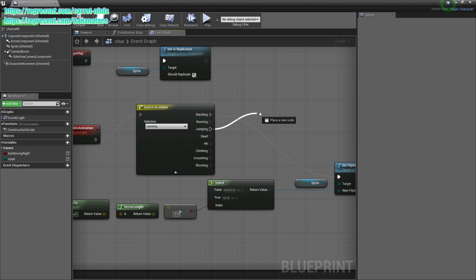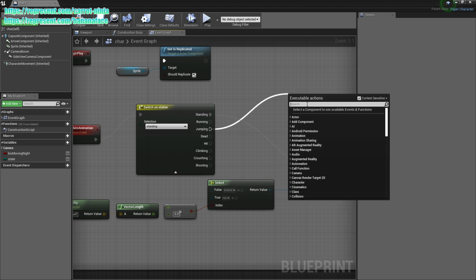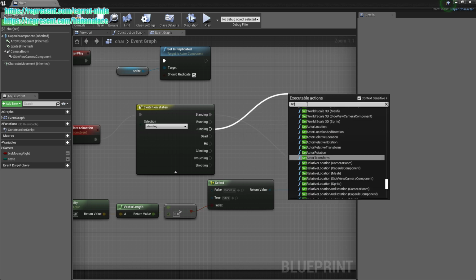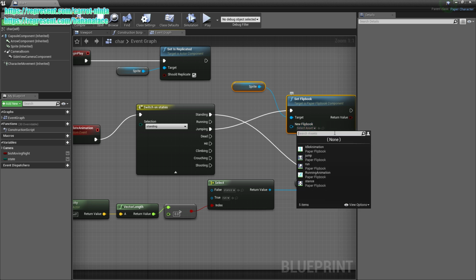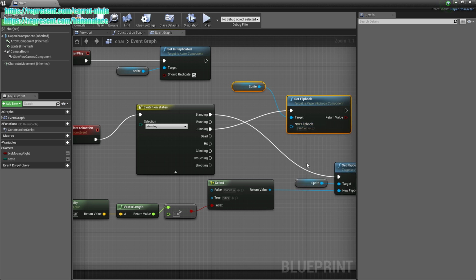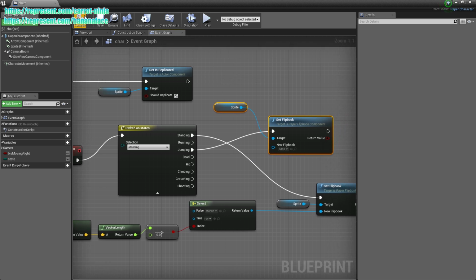So now if we go jumping, set flipbook, and then jump. Does that work?